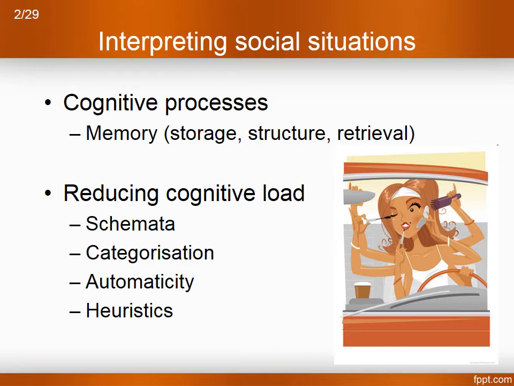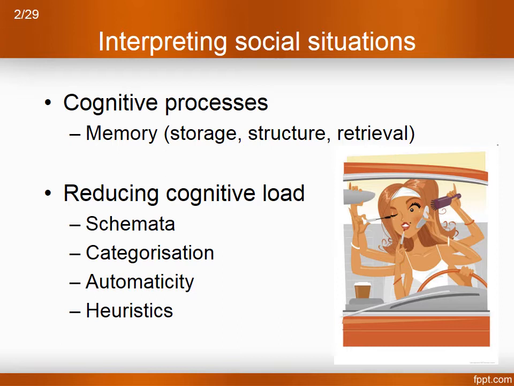In order to get around this, we often look at ways of reducing the amount of resources that any one task, any particular task needs, in order to free up those resources to allow us to focus more on other things at the same time, or even take up an entirely new activity simultaneously to what we're already doing. And this is called reducing the cognitive load. The cognitive load is the amount of effort or resources that one particular task is using. And we've got various different ways of doing that.